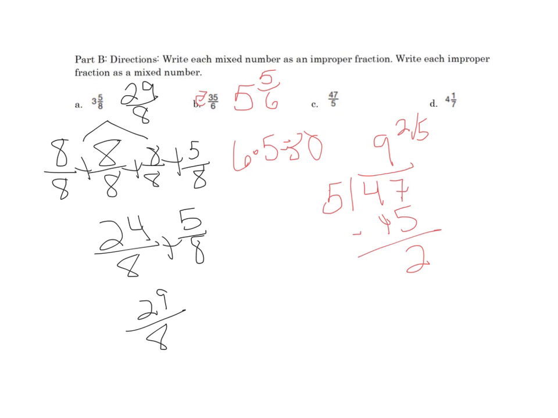So another way to be thinking about changing a mixed number to an improper is you are going to multiply the whole number by the denominator, because that's how many, once again, how many wholes. So here I have 4 wholes, so 4 times 7 would be 28. So I could say that whole 4 is actually 28 over 7, plus 1/7 would give me 29/7.